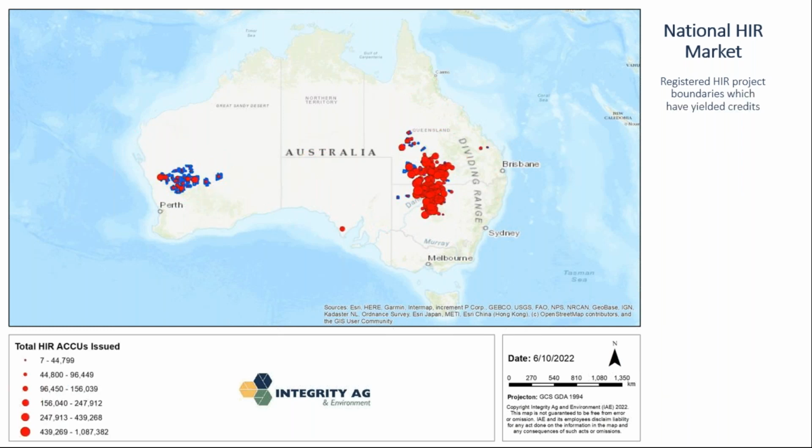This next slide will just show you where those ACCUs have been issued. And just as an example, last financial year, so that's 21-22, just in terms of the value of ACCUs issued, approximately $192 million, assuming $30 an ACCU. Obviously a lot of those projects are under contracts for less than that, but that gives you an idea of the type of value in the projects and the ACCUs being issued under them. It's also, as I think we've put in the introduction to this whole session, roughly 45% of the ACCUs issued to date. So it's very significant, really, this method. And obviously it's subject to some scrutiny at the moment, which I think is a great thing. But it's certainly been a significant player, and I think it'll certainly be a significant abatement method in the future as well.